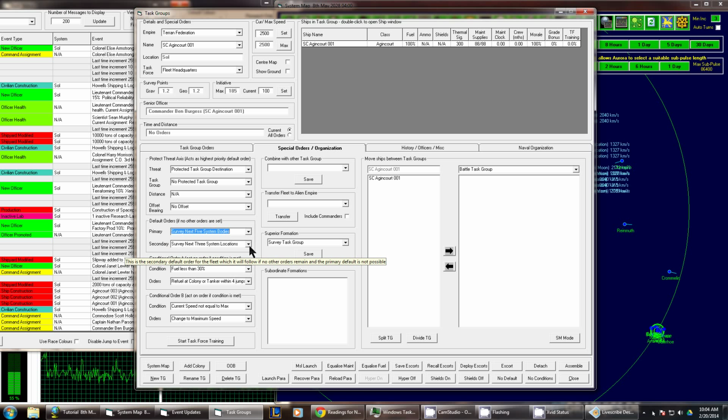Now then, 3 system locations. Those are the jump point survey locations that you could possibly go to. There's 30 in each system. Some take longer to survey, some less. This is the primary, this is the secondary.